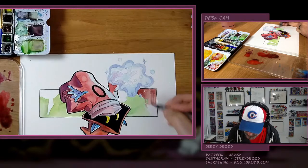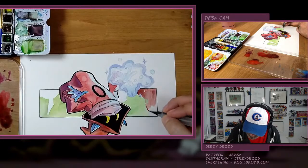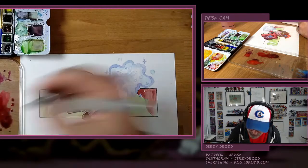So I just got to finish these Eternian buildings, these sort of color silhouettes, and then I'm going to do the last color effect on Orko's magic, and then this is actually done, and I will have to paint Astro Boy next week.